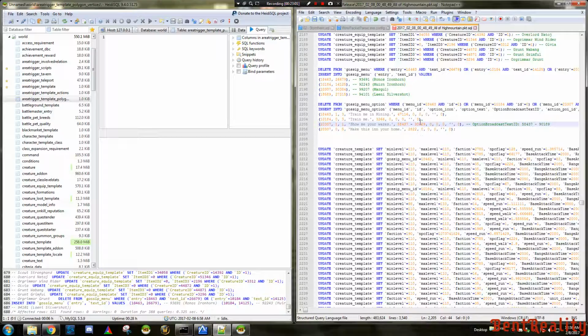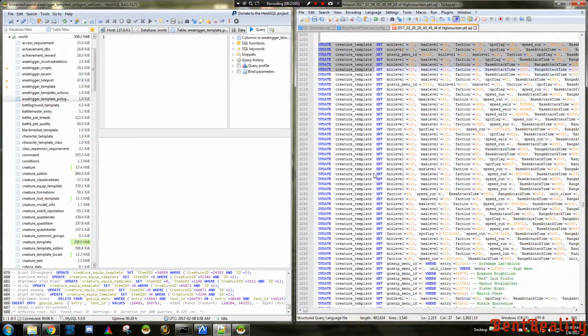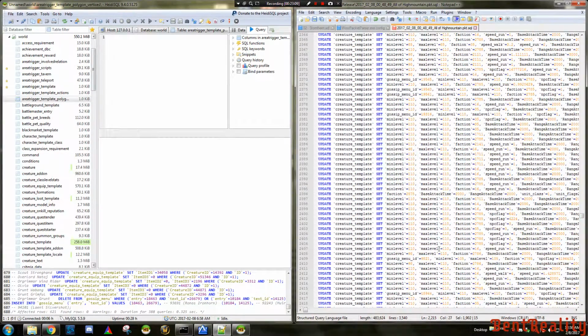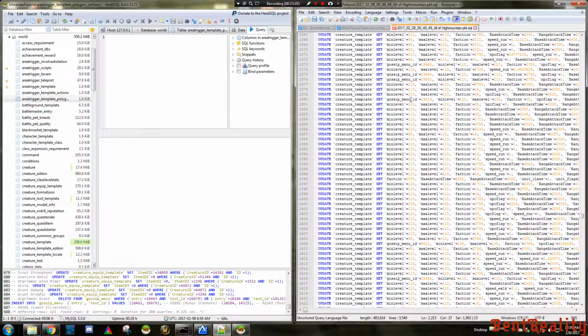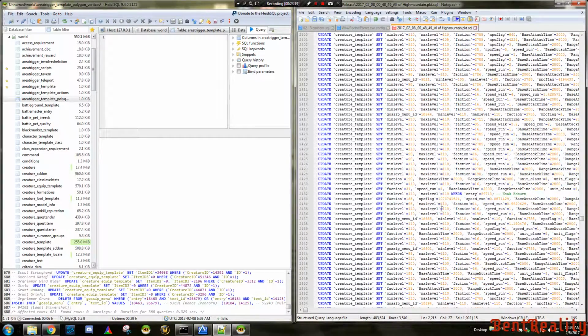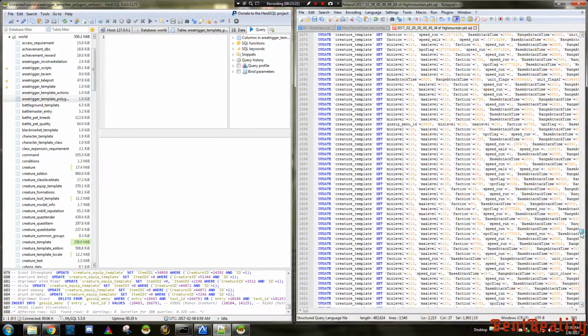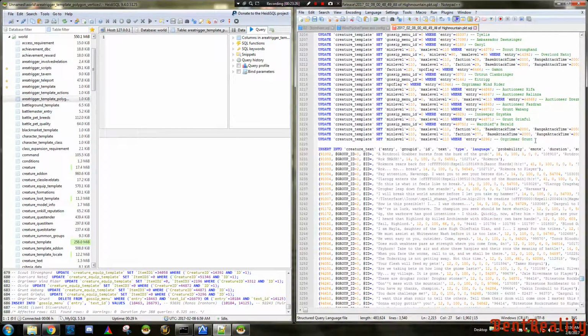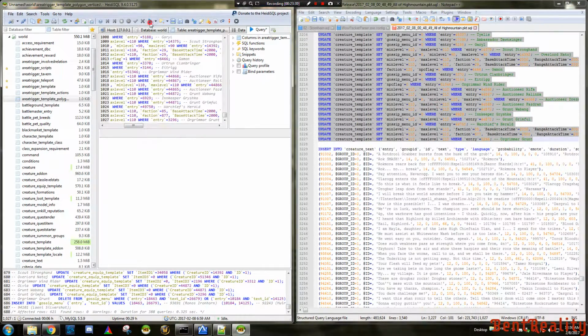Only in gossip menu options should you do that. Go ahead and get all this. This is all creature template updates, which means obviously correct levels, factions, flags, some gossip menu IDs, like right here. It's lovely. If this lovely program did not exist, general users would have a hard time.